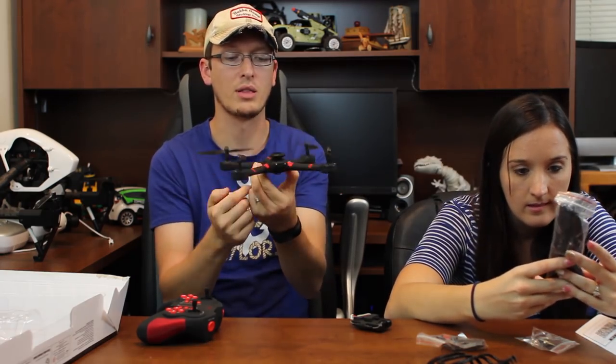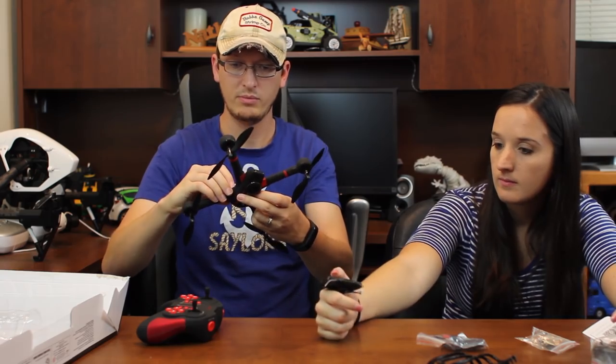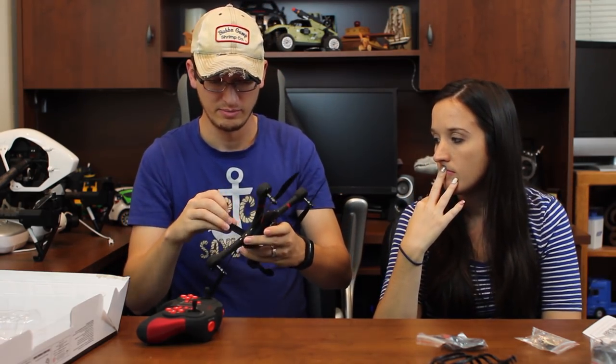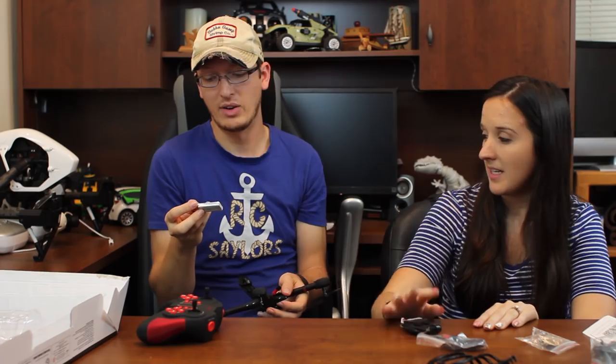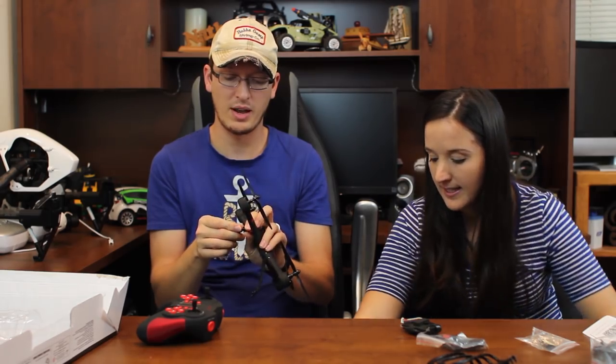Lights are all over, got lights on the back, lights on the front, lights on the bottom of the arms. Let's see, it's not plugged in. I was hoping I could take it on. That's good that it comes not plugged in. In the quad, wow, that's a really big battery. You have an 1100 milliamp, one cell LiPo battery. So let me plug that in really fast before we get out and fly it.